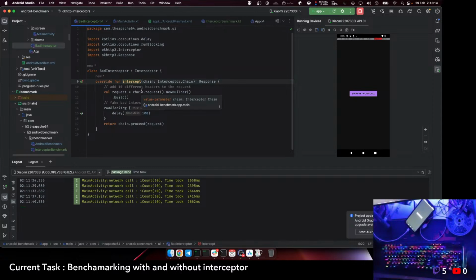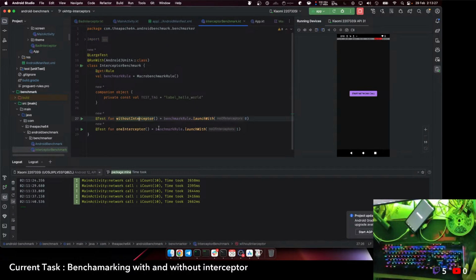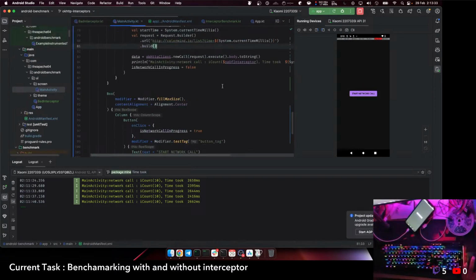I just wanted to test this. I read somewhere that the number of interceptors matters. That's why I jumped into this benchmarking thingy. At this point I don't think we need to continue working on this interceptor. We already know the result. We can stop it here.